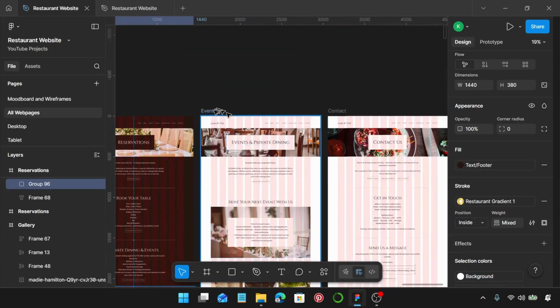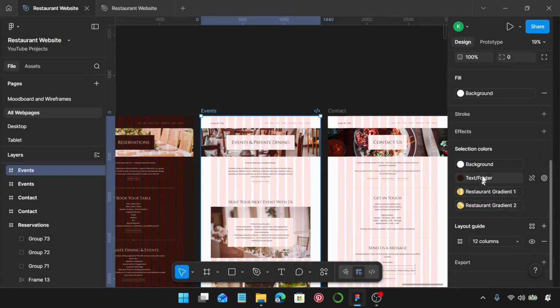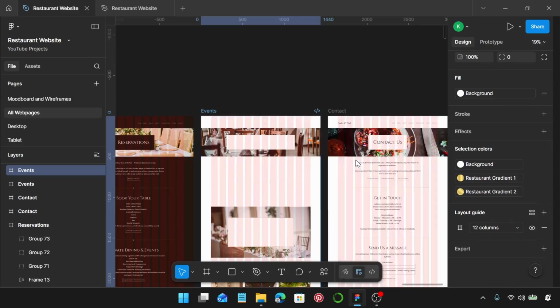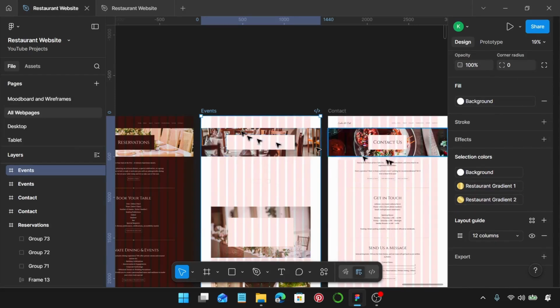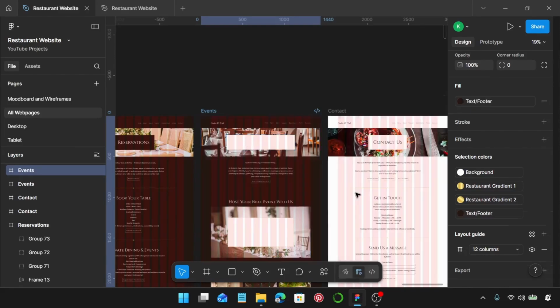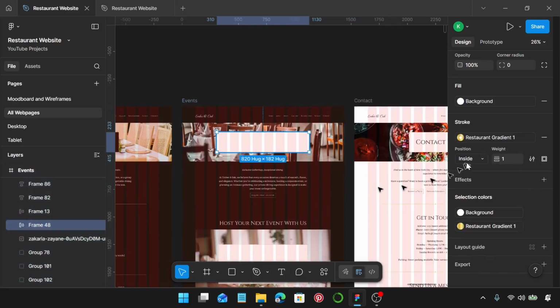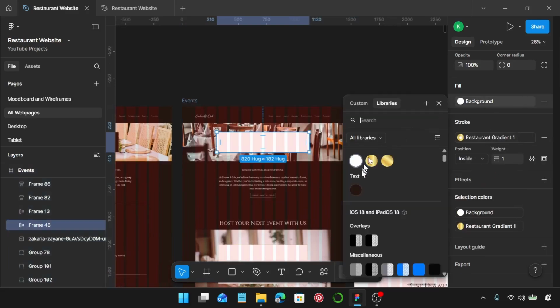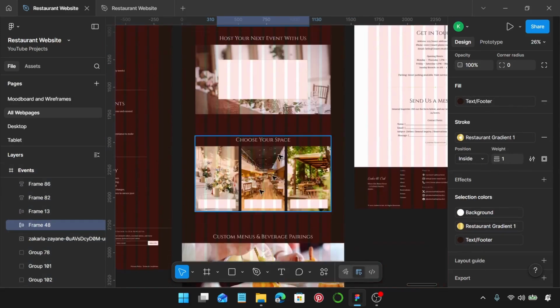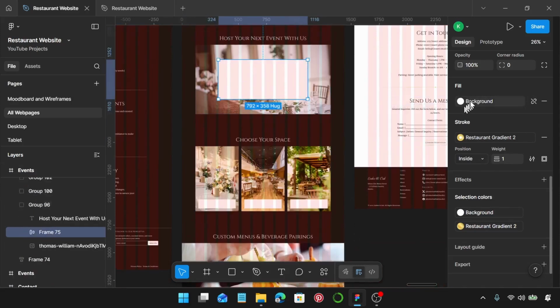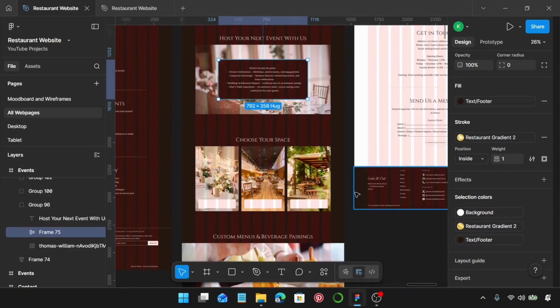I'm going to come here, change all text color to the background color, and then I'm going to come over to fill, change it to text. Here, change the fill to text color. This one, fill is going to be text.